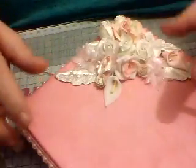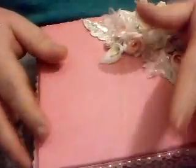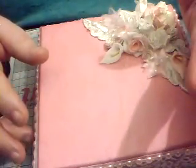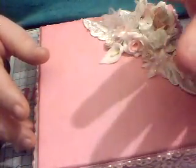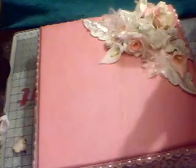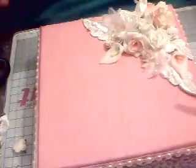Then I've just added a wee arrangement of flowers, nothing massive, stuck to the white and pink tones. The pink of this, I'm not 100% happy with it, but I'm not sure what I want to do with it. Part of me is thinking maybe just distressing it slightly with some white paint. I think I might do that.